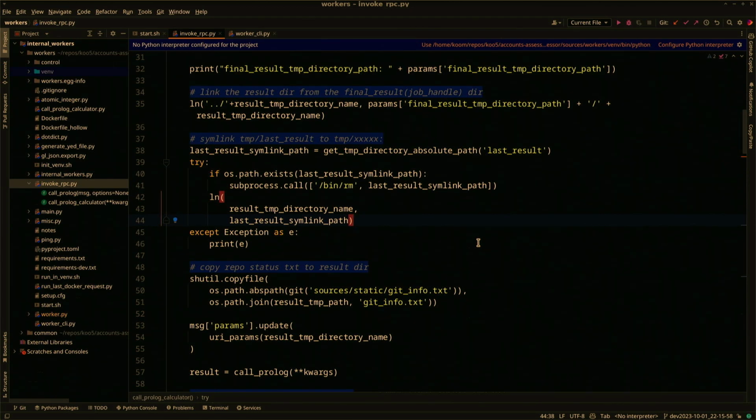You have to find some safe directory, because you have to take into account the possibility that there is another worker process concurrently creating the same or working in the same directory or something like that, or that a symbolic link with the same name already exists.